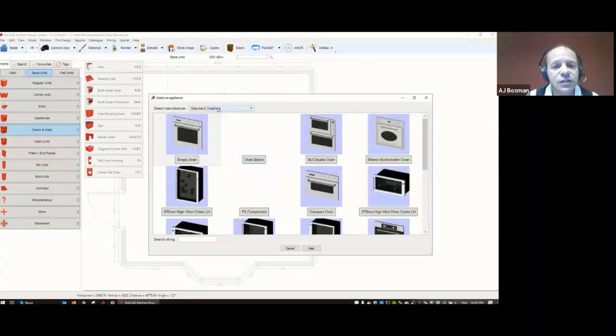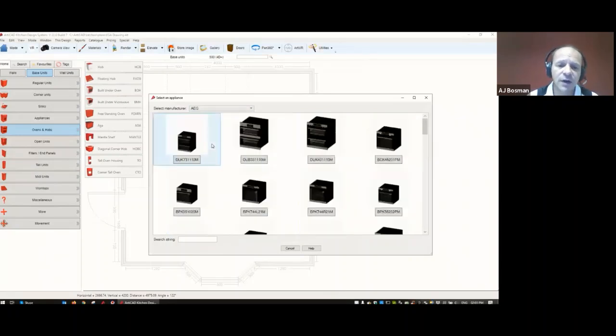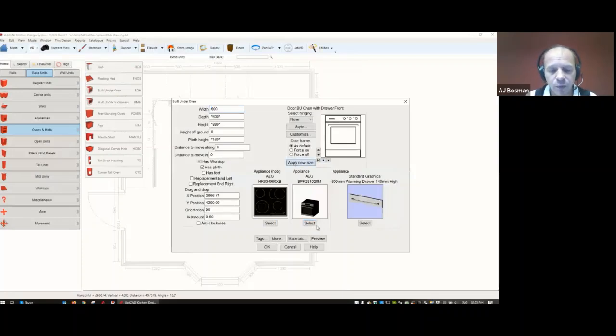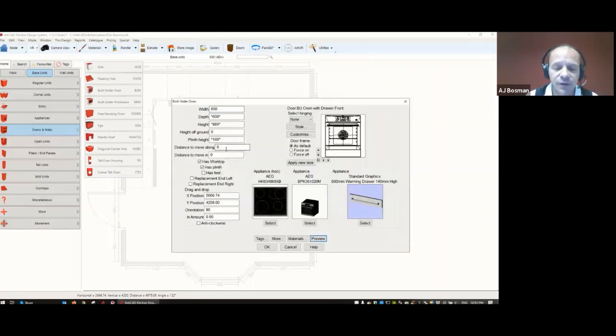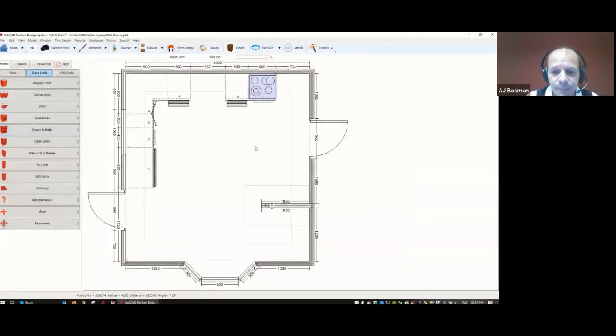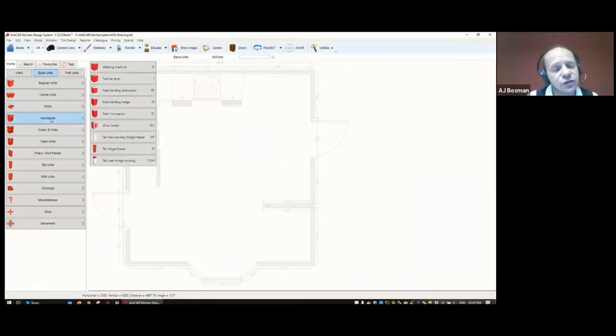Same with the oven, you can again use a standard graphic, or alternatively use a supplier catalog. These supplier catalogs can be asked for from suppliers and can be added to the software. So if your supplier is not in the software, you can get their manufacturer models, colors, those types of things into the actual design. Perfect. So we're just placing our oven. As you can see, there are continuous measurements updating, showing you if there's a gap between the units so you can ensure that units are lining up exactly.